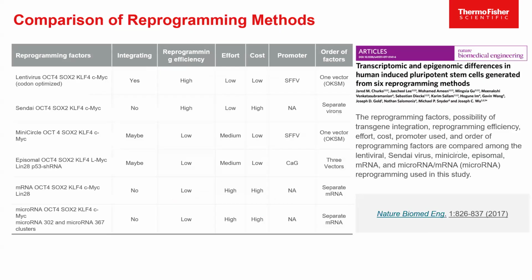Now, another thing I wanted to mention is there's a really good Nature Biomedical Engineering paper that I like to refer folks to that describes different reprogramming factors and methods, whether they're integrating or not, and the reprogramming efficiency. It does a nice job of relatively comparing the effort and the cost of each method and what factors are used. I highly recommend for folks that are considering doing reprogramming work themselves, at least take a look at this resource, or potentially similar resources that you can find, in order to figure out what is the best approach for you and what would work for your needs specifically.